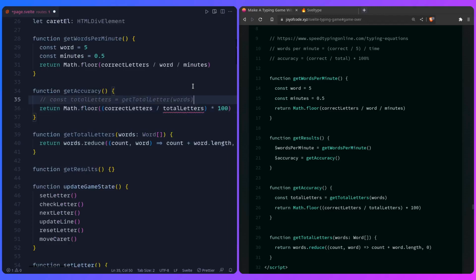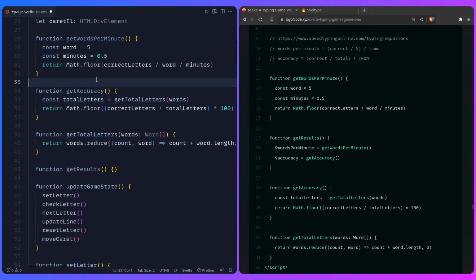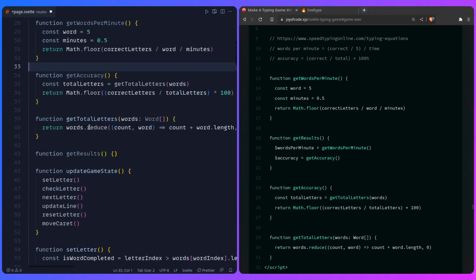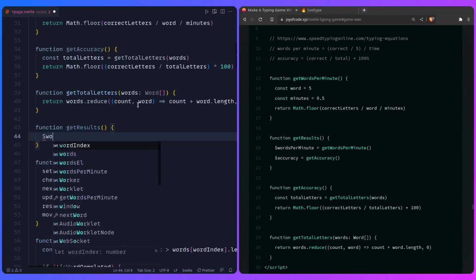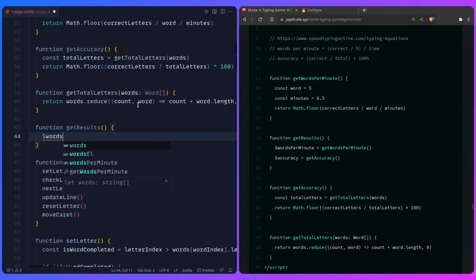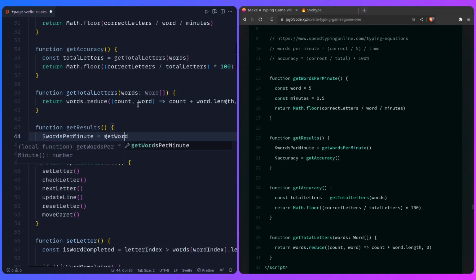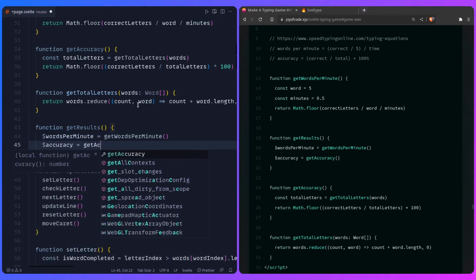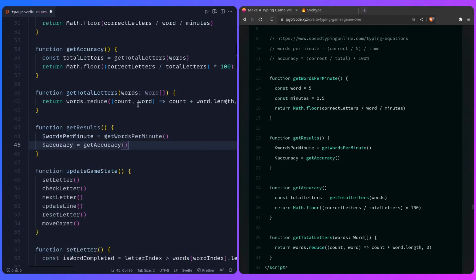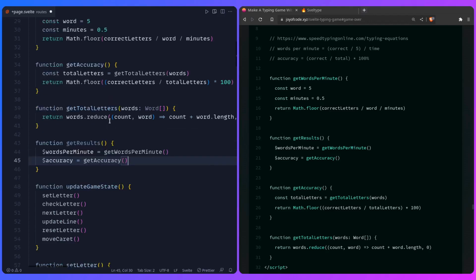So we can go back here, and here's where we can get the total words or the total letters, which I should update. And I also need to get the results. So remember where we define it. Let me see, get results. So now we just need to update the values. And if you're not familiar with Svelte that much, we have to use a store, and we do it by using the $ sign per minute. So you can say get words per minute, and we can also get the accuracy. And this is going to get called, so don't forget about this one because our code isn't going to work.